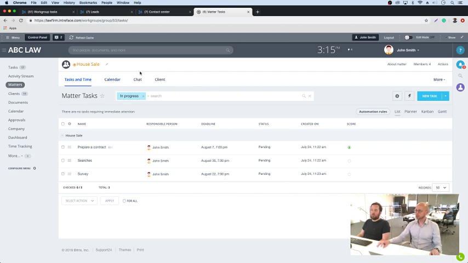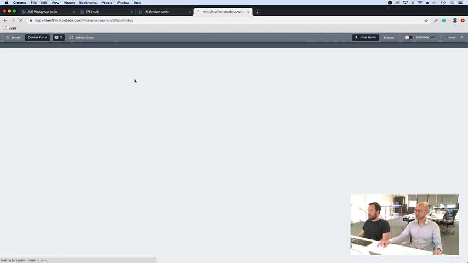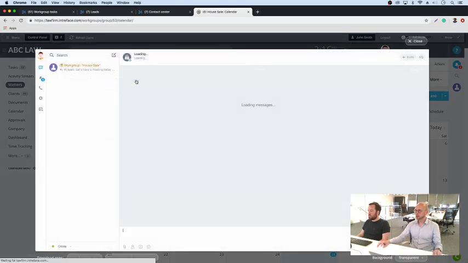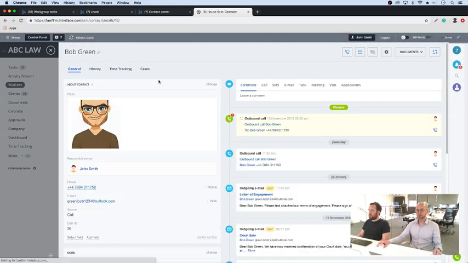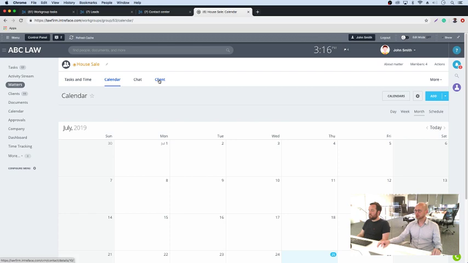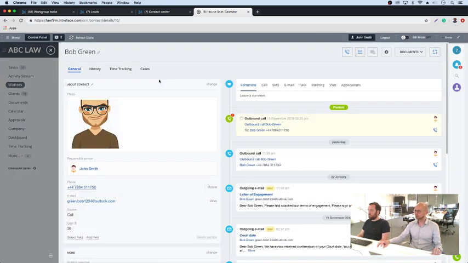You get access to you and the other people and the client, if you want to invite them in, get access to tasks, or whichever task within the group you're given access to. You get access to calendar, get access to the chat if you want to give them access to that as well. And you can access directly from the work group the client record as well. So do that again. You're going to click on here within a work group and slide in the client record, and you can see all the history down here.